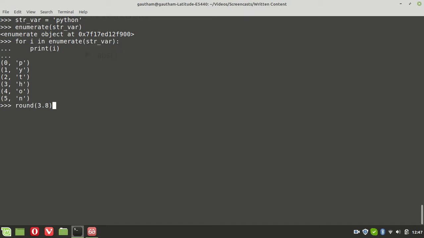When you are rounding off, you just check to which value it is closer. Since 3.8 is closer to 4, it will return 4. Now the same with 3.4, it should return 3.